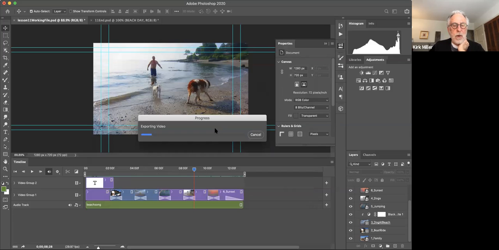Goes through exporting the video and saves it as an MP4 file. And you can open that on a Macintosh platform using QuickTime. And that will also enable you to upload that to YouTube if you wanted to, or any other, or burn it on a DVD. So that pretty much wraps up the demonstration. I'm going to stop sharing in a moment.